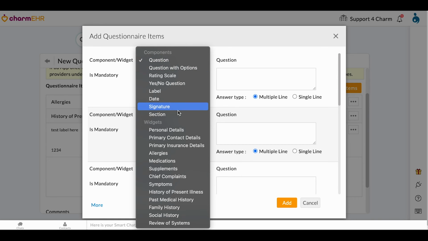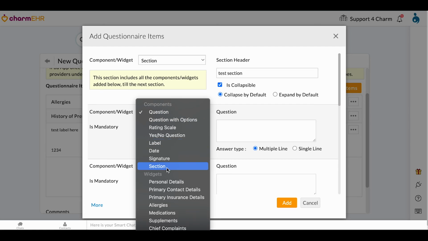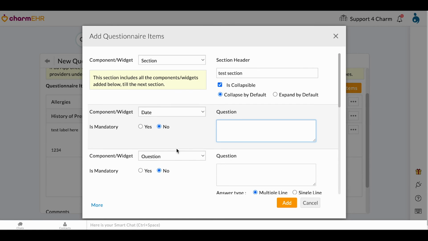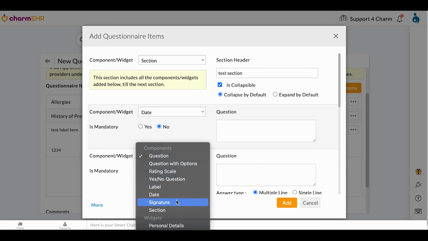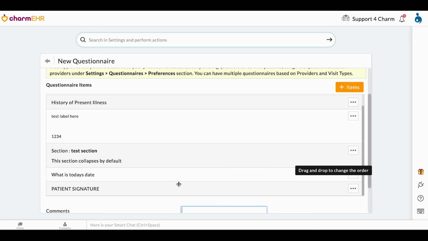I could go here, section. And then I can make it a date and signature. Then I could click add. So this section will collapse these two things under this section, if you need collapsible questions that need to be hidden but only answered under certain conditions.